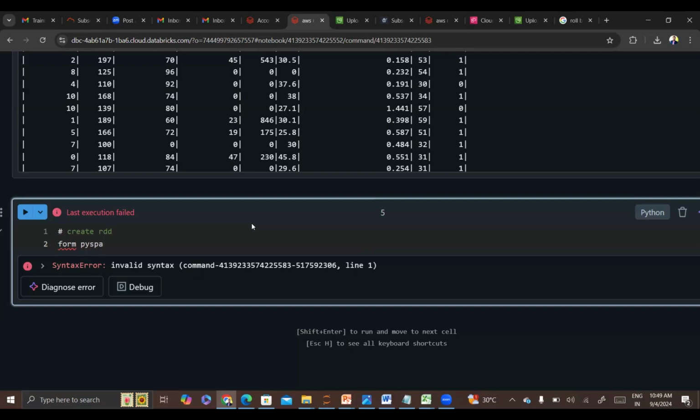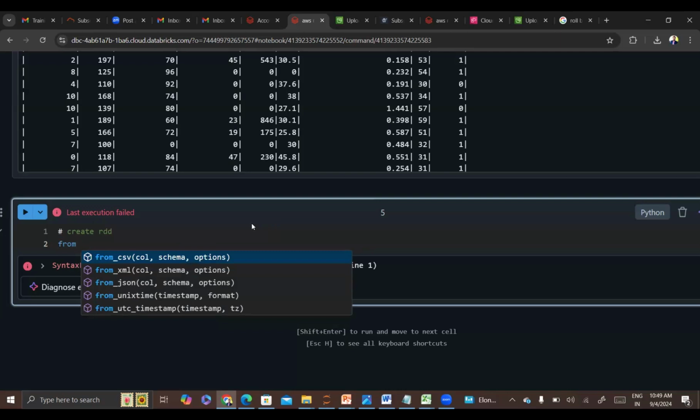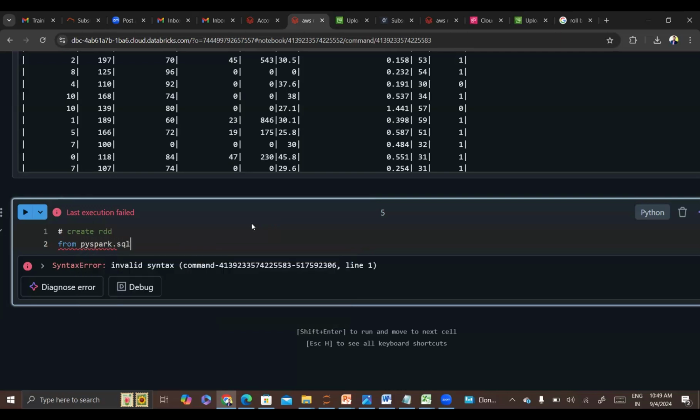So for this, we will be using from PySpark.sql import SparkSession. We need to initialize the Spark session.